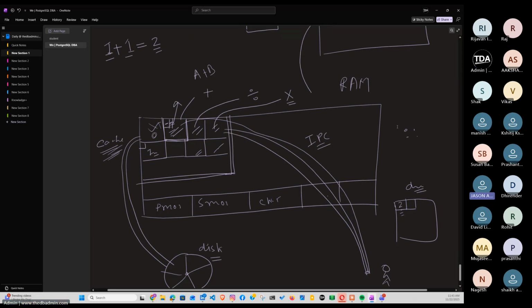What is a lock? It's a place to isolate the objects. Correct. So let's suppose one person is already doing the calculation 1 plus 2 and all. Suddenly another person comes and starts doing multiplication. So it is not going to work, right? Because one place is already occupied for the addition. How can he come and do the multiplication?